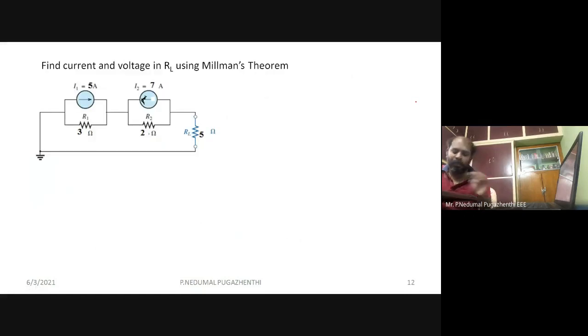So let me go for the dual part. Okay, what is the dual part? Okay, this is the direction of the current source. Okay, so I will try to write the equation. What is I equivalent? I will use that direct formula. I equivalent is equal to what I got.